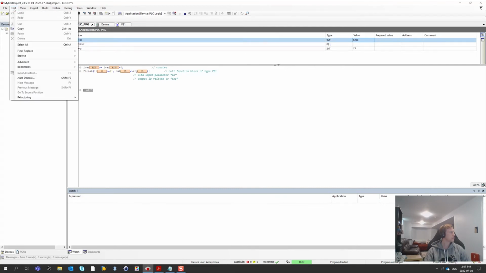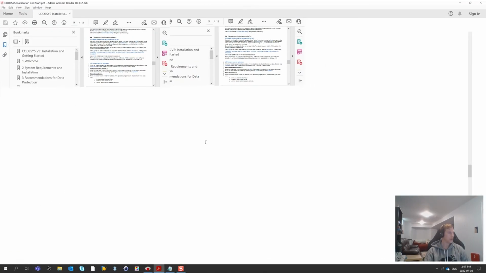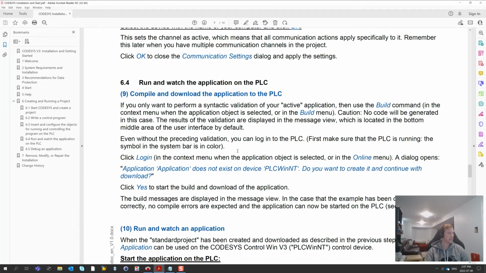No. I know I already have my watch window open here, but I just want to show you how you can get it to open if it's not there already.